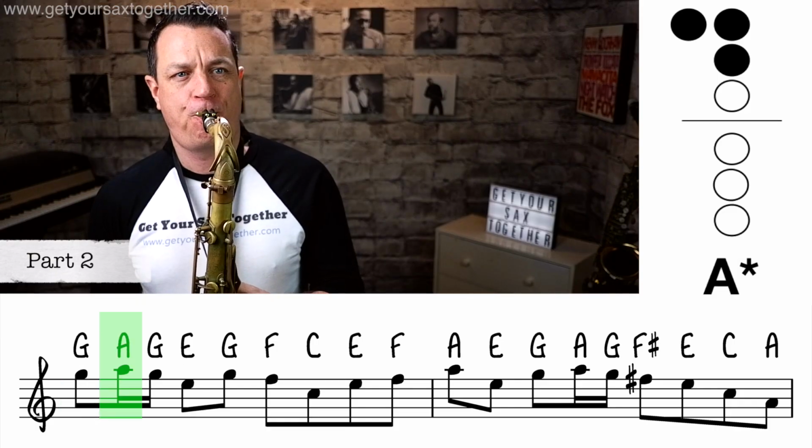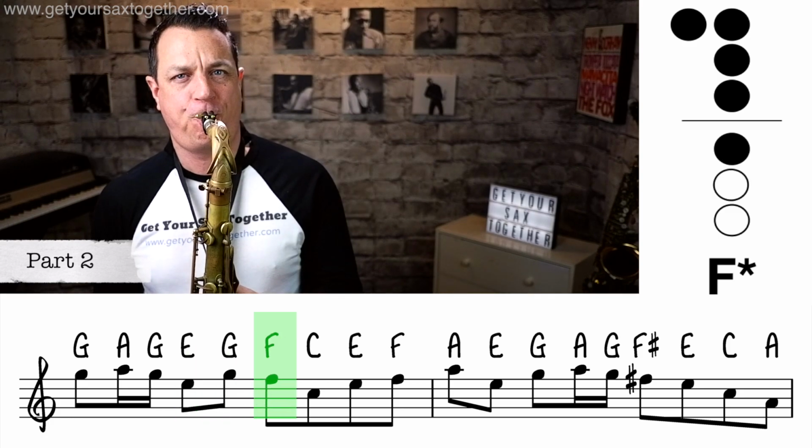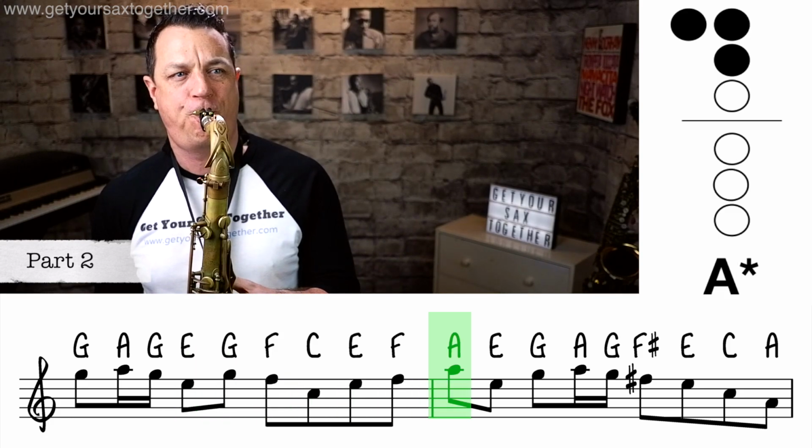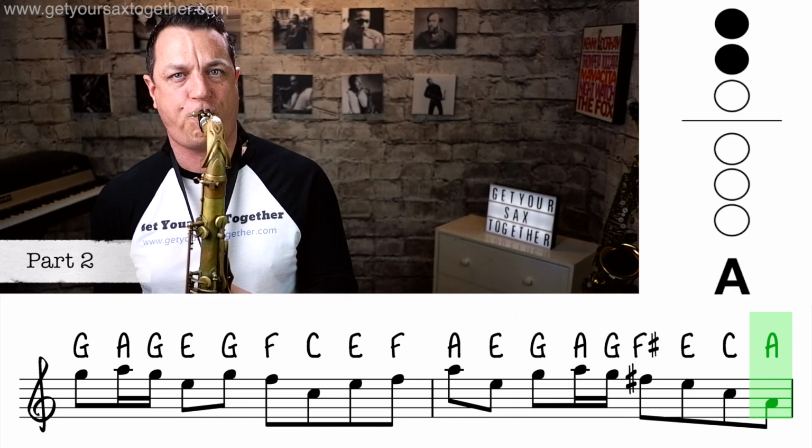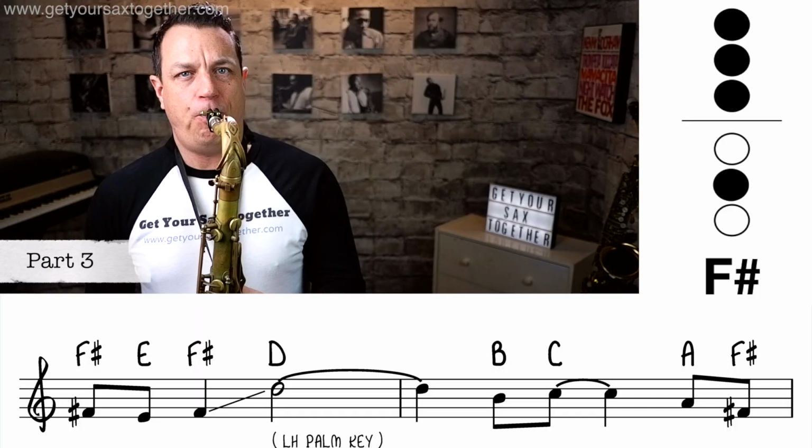Now here is the second segment of the phrase. Here is phrase 3. Now I'm pretty sure on the D he uses a side key D, not the long D, because of the way it bends up to the D. So what you do is play an alternative fingering from middle D, you just play like a high palm key D, but without the octave key, and that will give you a D. And that is how he manages to scoop up to the D in this third phrase.